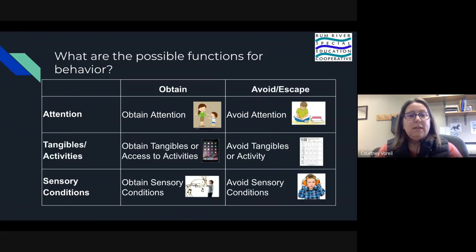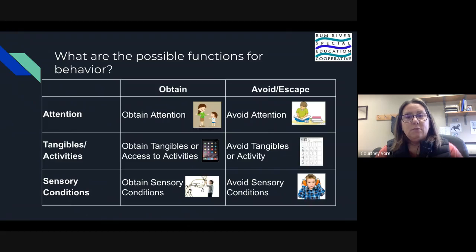So a student may be engaging in a particular behavior to gain attention. That could be from peers, staff, and let's say they are refusing to do work. Well, maybe through refusing to do work, they find that they get a little bit more one-on-one help from a staff member. And so this is rewarding to them, and so they continue to engage in that behavior in the future to continue to get that one-to-one attention. So maybe they're trying to obtain it.